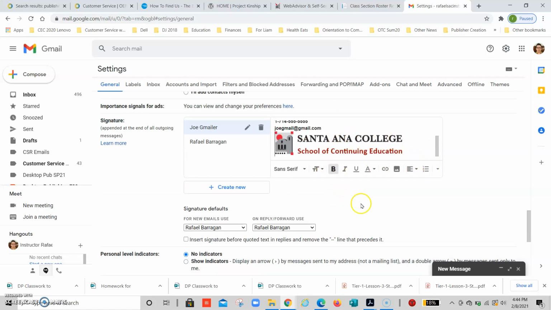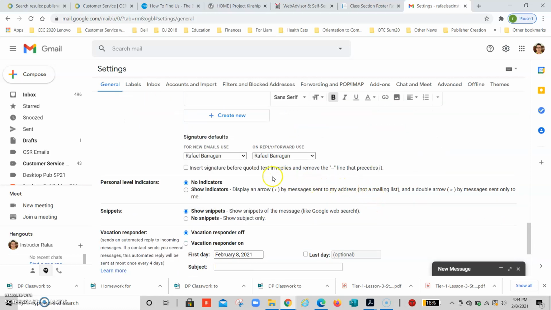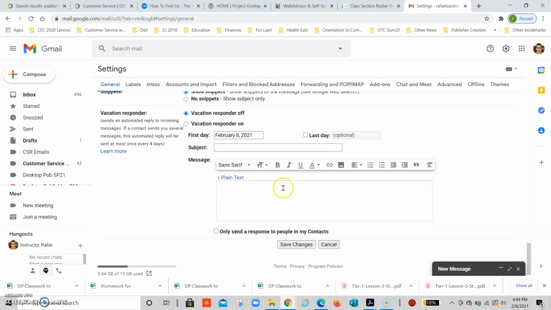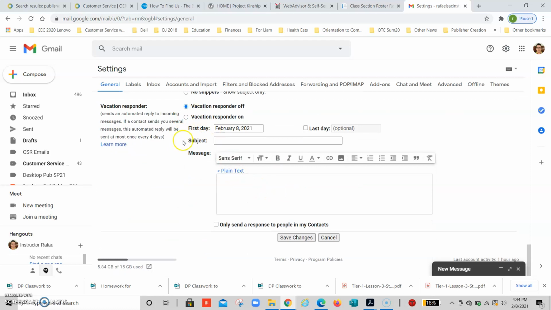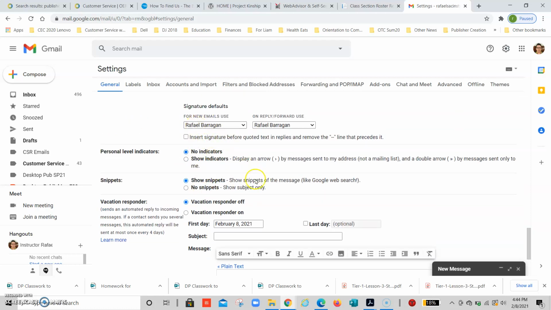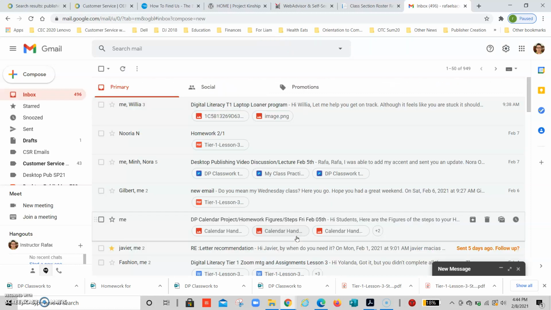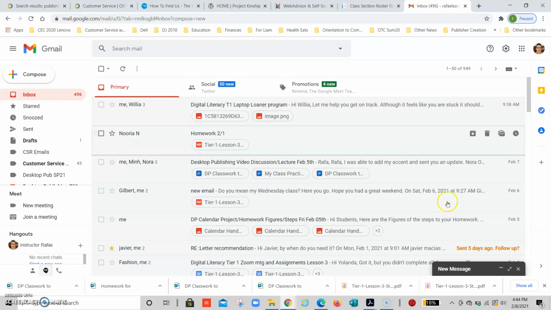So once I'm done with that, I have other information that I can look at, and this is all other technical information that you can add, but I'm going to go ahead and skip it and just go to save changes just to make this a short tutorial. And when I save changes, now I have that as another signature that I can add to my messages.